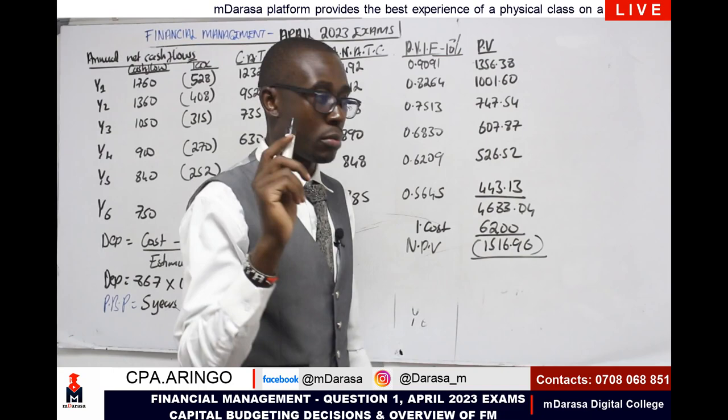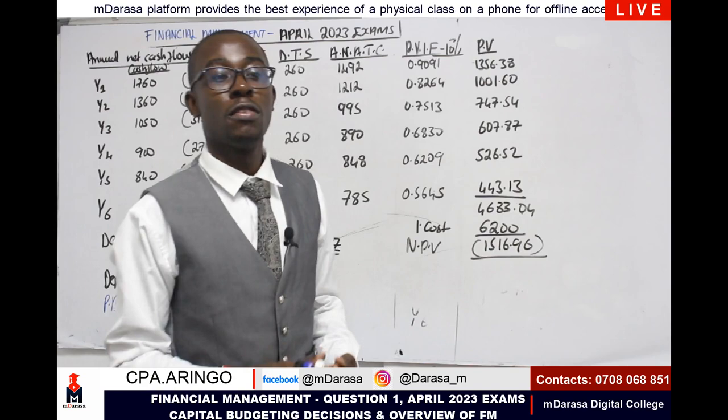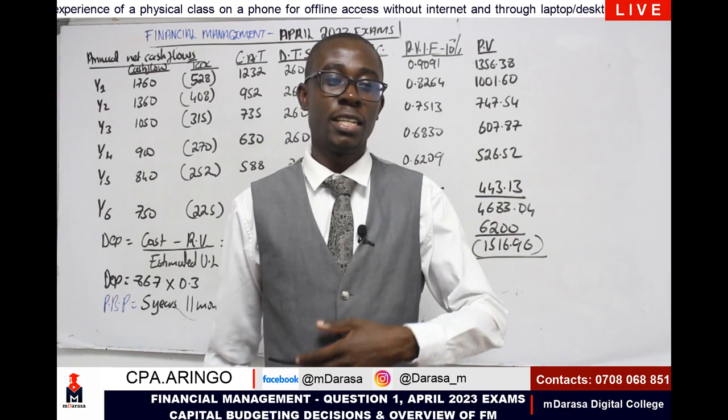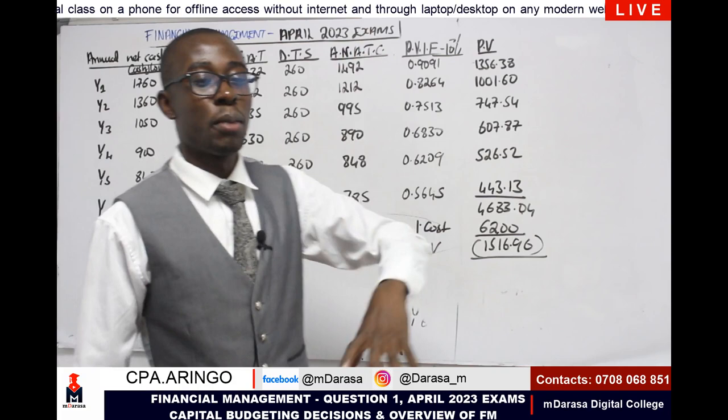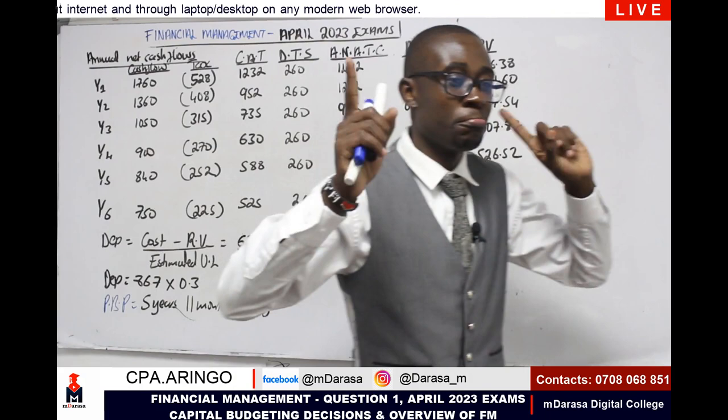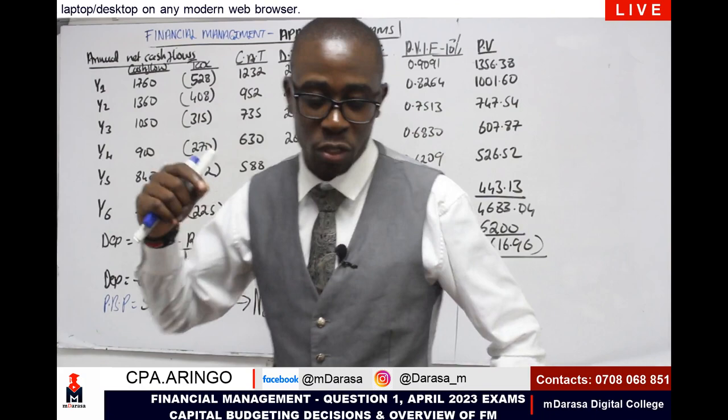What about for NPV? I'm achieving a negative net present value. And therefore, if you are achieving a negative net present value, this project will not yield returns in future. It is a project with a loss. And therefore, also using NPV, the company should not import this machine. Because looking at the component of payback period and looking at NPV, they are not favorable. So therefore, they should not invest in this machine.